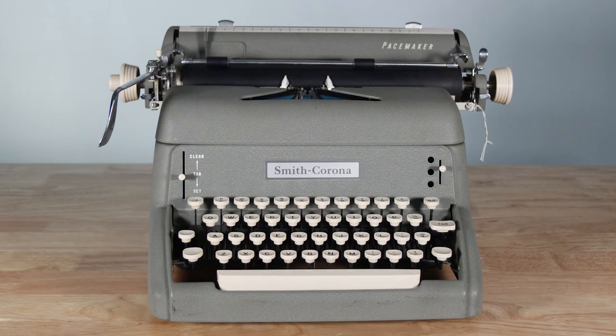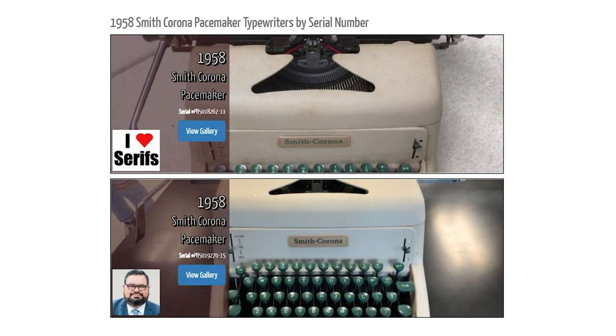So in summary: do your homework on your machines and be prepared to enter them into the database. It's a bit time-consuming, but it's an incredibly rewarding experience. Now I can see Dame Maggie Smith in here alongside all of her brothers and sisters, and she looks different — she's green. All of the other typewriters in this listing are that desert sand color. So now when someone goes in with a Pacemaker that looks like mine, they might be able to find mine and get a better idea of what kind of machine they have. It's going to help the typeosphere in general.